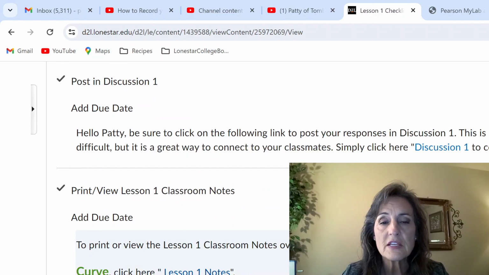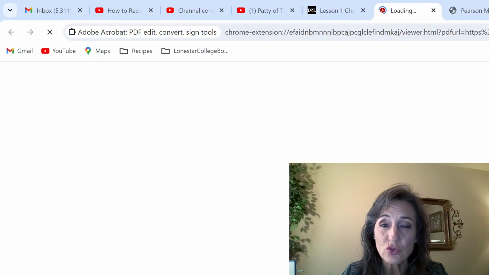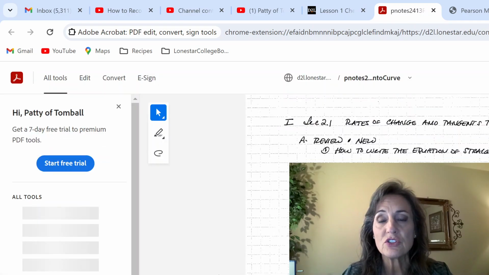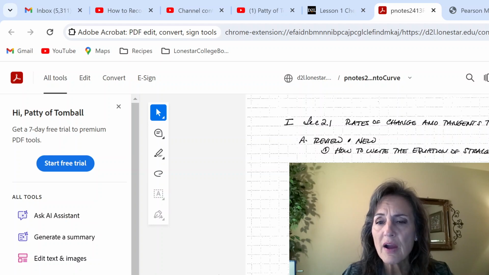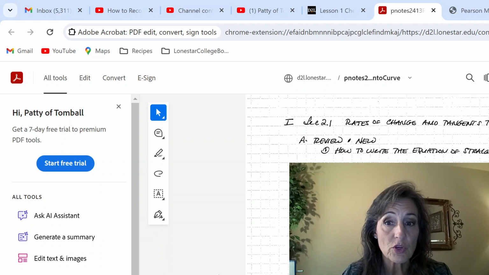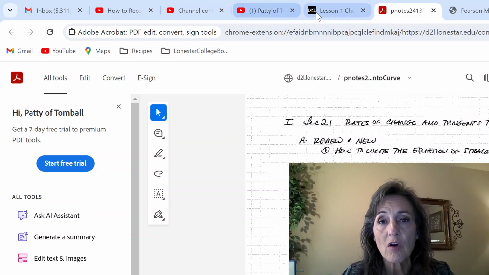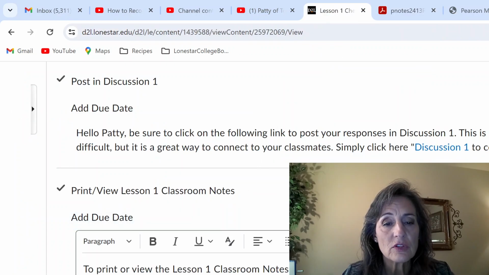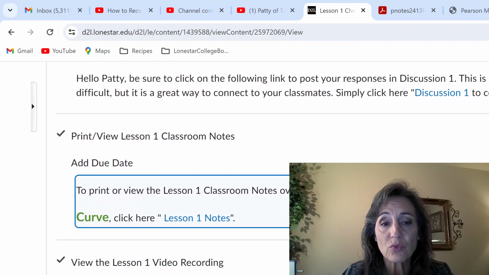Then you'll also see in each checklist the classroom notes. Now, you're not required to use any of these resources, though I would suggest you do so. So here the notes are. I have many students who will download this, and then they'll watch the recording that goes with these notes, and then they'll make edits on it using their pen tablet. So you can do that. You can download those notes and write on them.